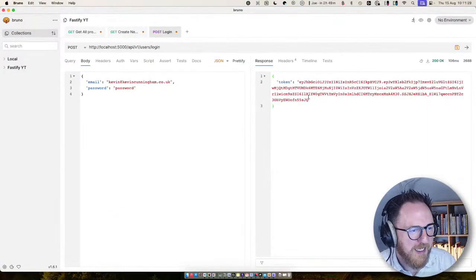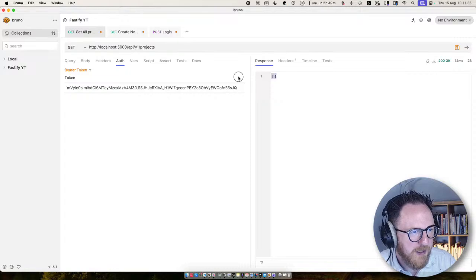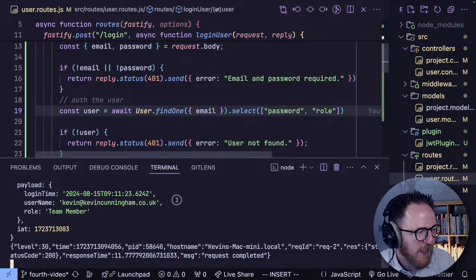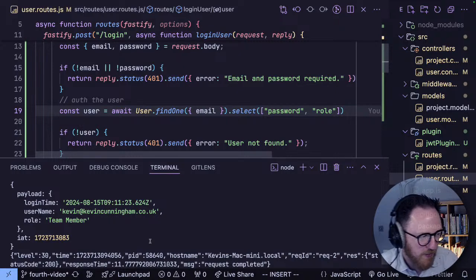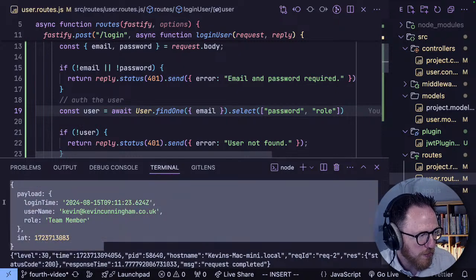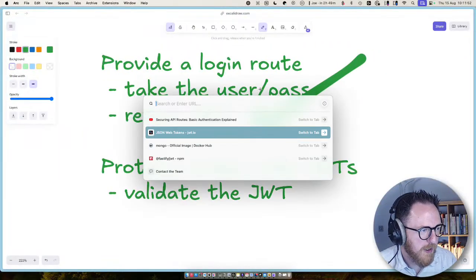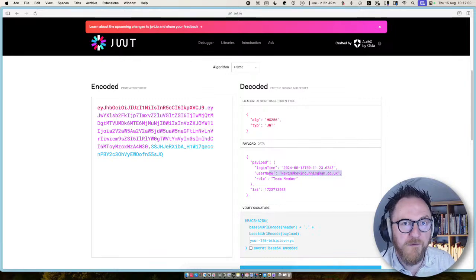Yes, that works. So then I copy this key, bring this over here, and in my user object I might get a log to the console that will have the role and the login time and the username. So that's all in that token and ready to go. What's interesting is that the content of that token is decipherable by anyone. So as a team member, we shouldn't put any confidential information inside of the JWT.